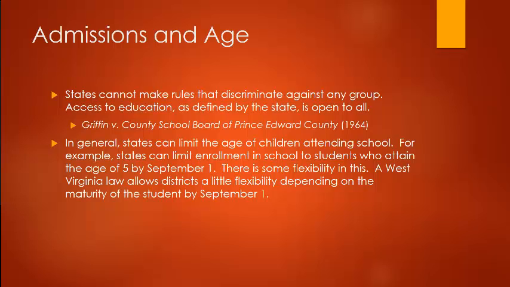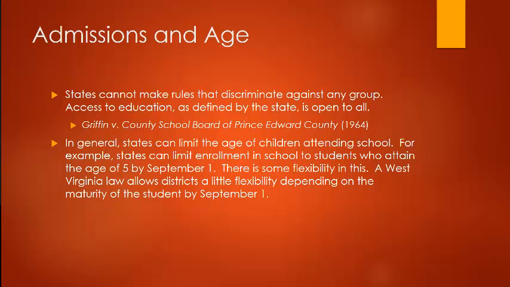There is a little flexibility, and Alexander and Alexander discuss a case in West Virginia, in which I think the child turned 5 on September 5th. And in looking at the child's maturity, the district had made an exception for that child. And so the question here, I believe, would be, if that exception was made for that child, then what about another child? The exception was made on the maturity of this child, which apparently showed exemplary maturity for a potential 5-year-old, and that was upheld. So there is a little bit of flexibility.